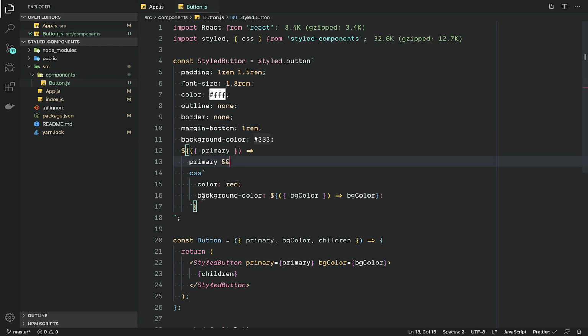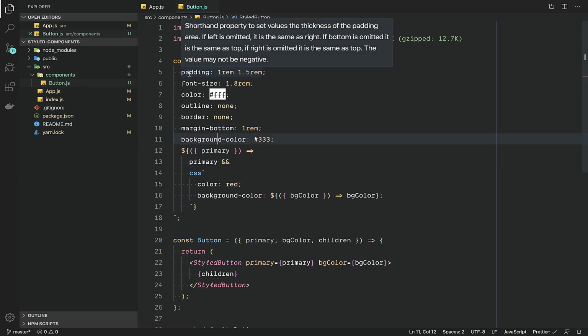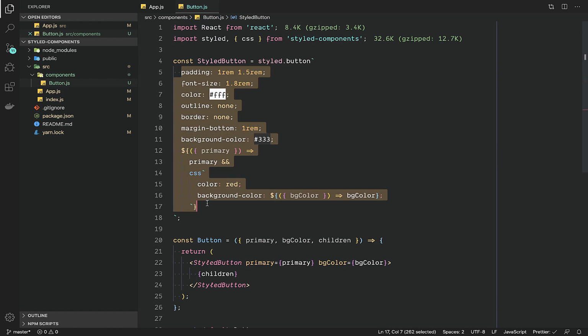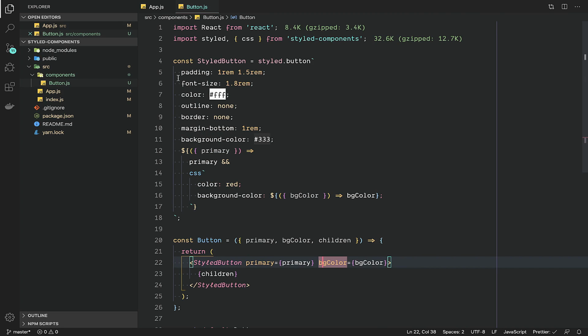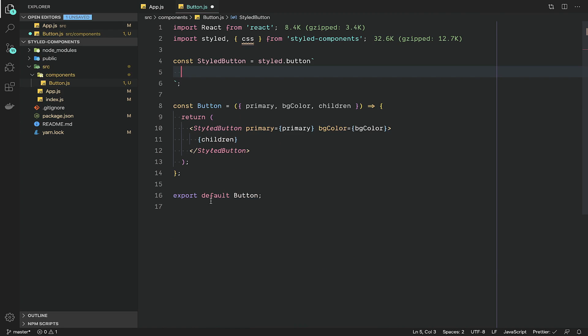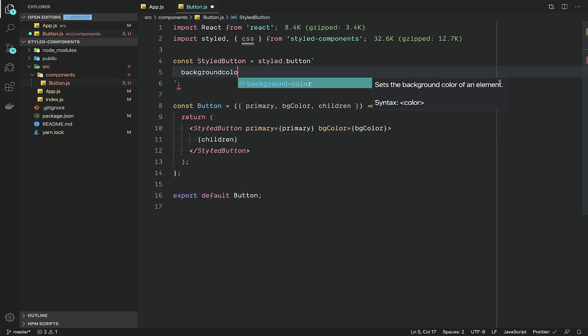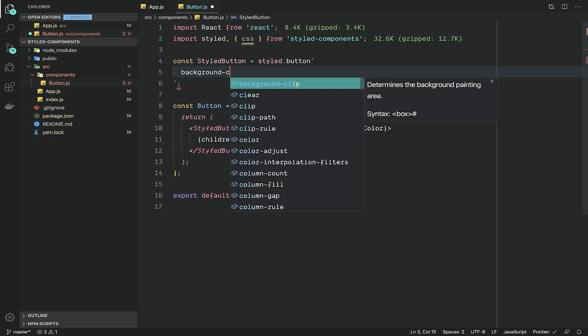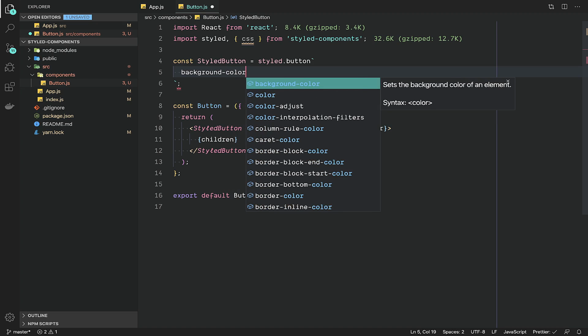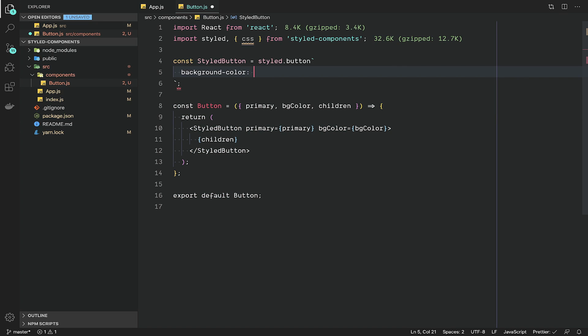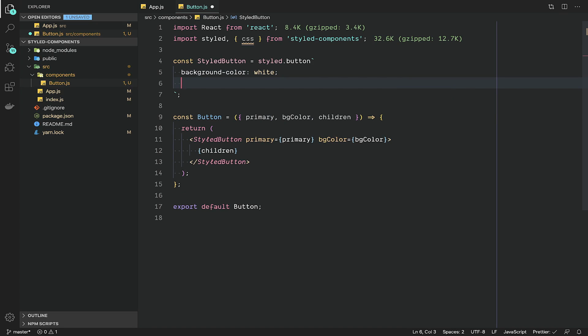This is becoming a little bit of a mess, so let's recreate these styles just for practicing purposes. So let's say, for example, let's create our button and let's give it a background color of white, for example.